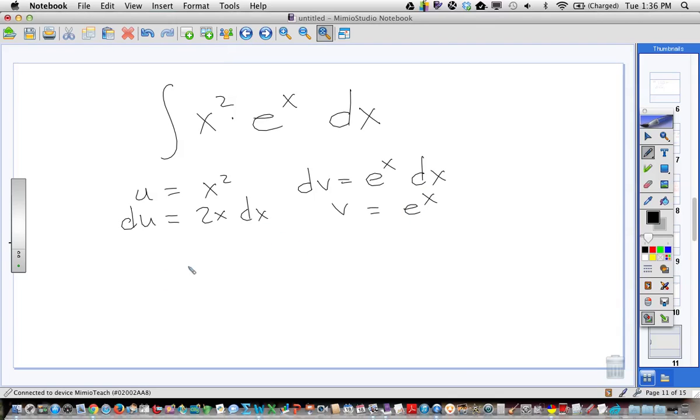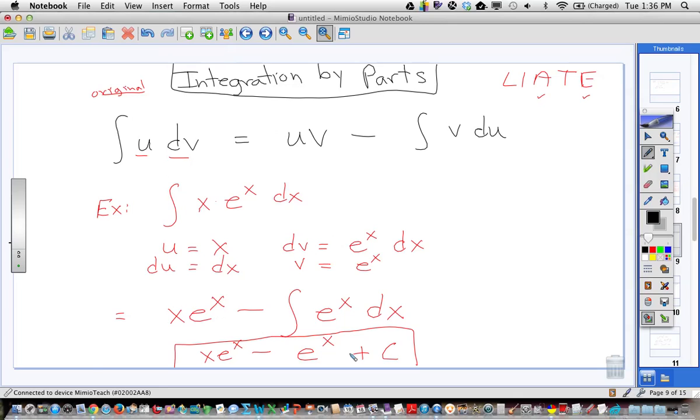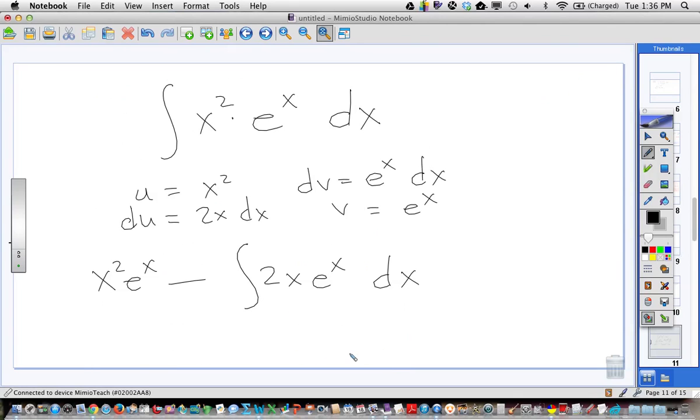So now we do our integration by parts formula, and we get u times v, which would be x squared e to the x, minus the integral of v du. So that would be 2x e to the x dx. You have to do it again. Because look what happened. We did make progress. The x squared is now an x to the first. It now looks like this one here that we did. So what would happen here is you would now do an integration by parts on just this piece. You have to do it twice.